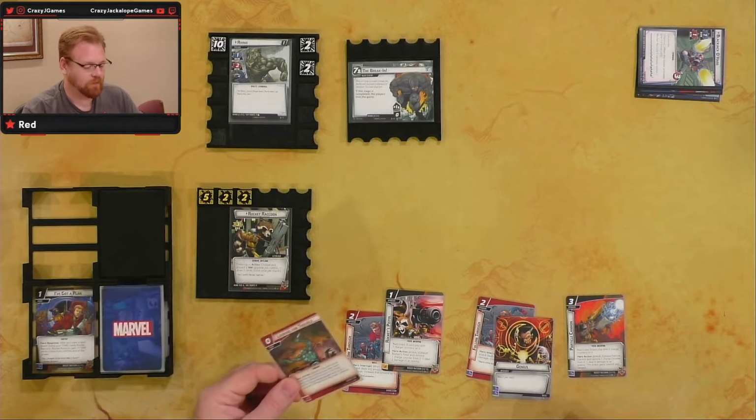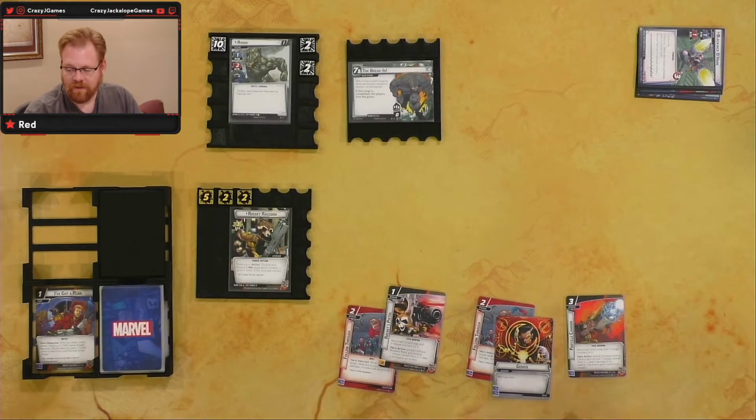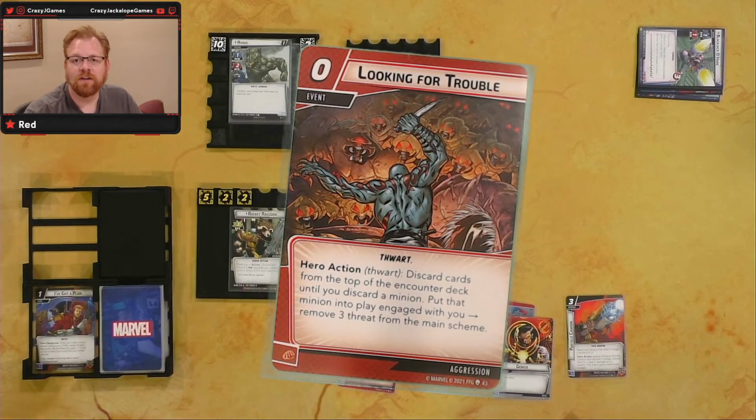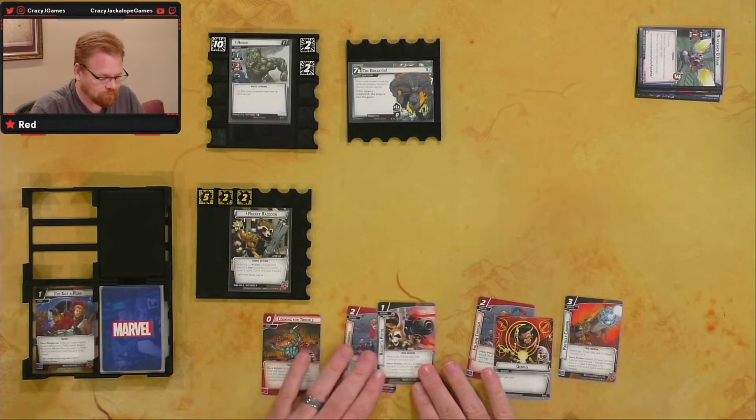See what we get. We get a Looking for Trouble. Oh, so that's the one where I get to potentially pull out a minion and remove 3 threat, but there's no threat on the main scheme right now, so it doesn't do a whole lot of good.